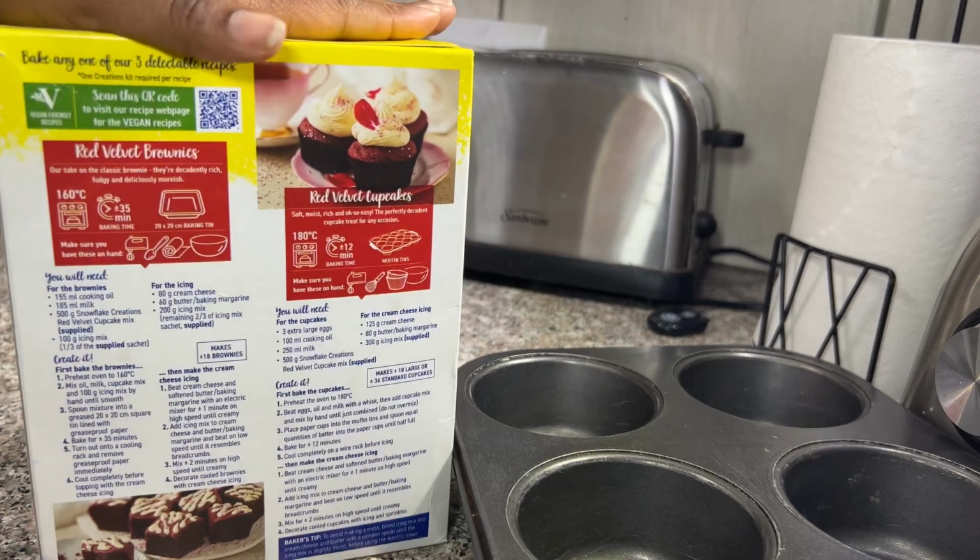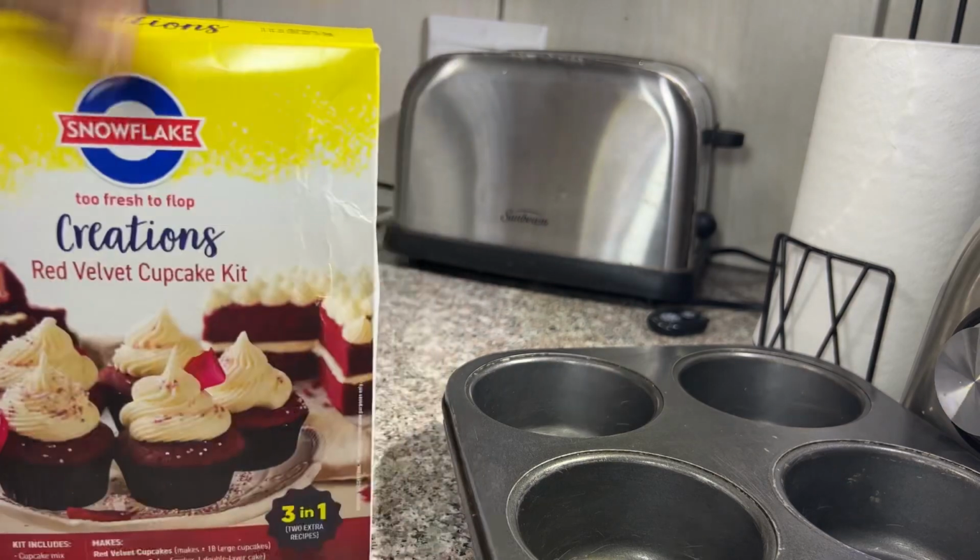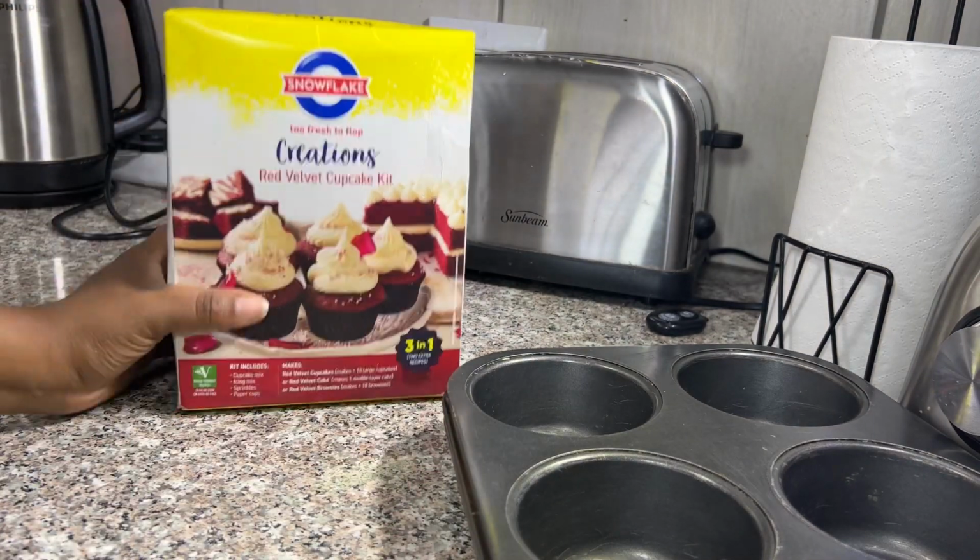I think this thing you can find anywhere. Shoprite, PNP, Checkers, Woolies, everywhere you can get these cupcake kits. So yeah, do check them.